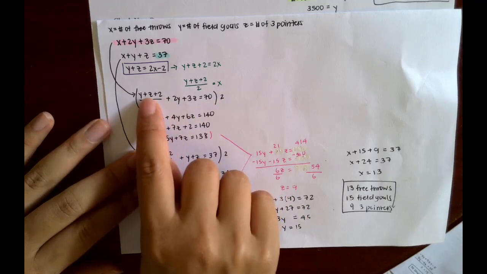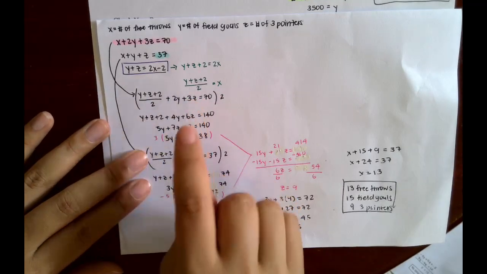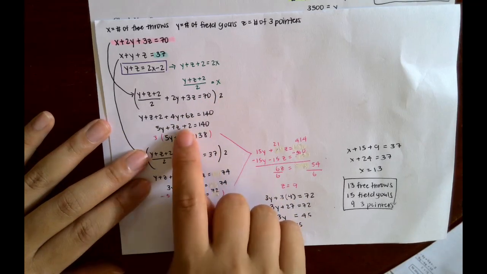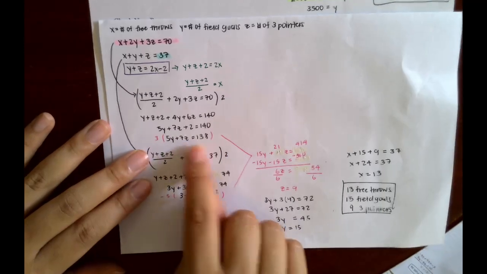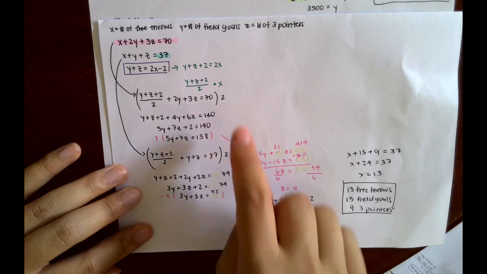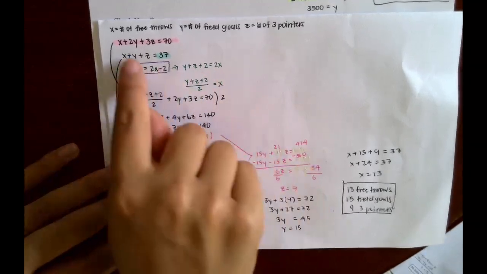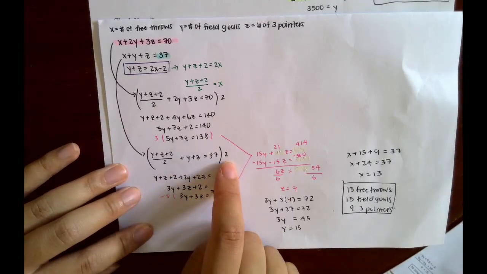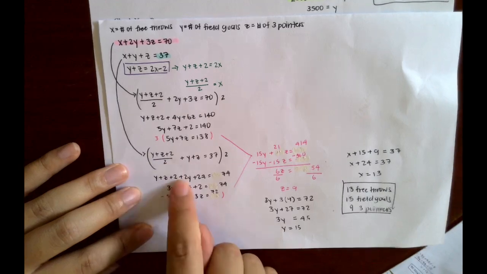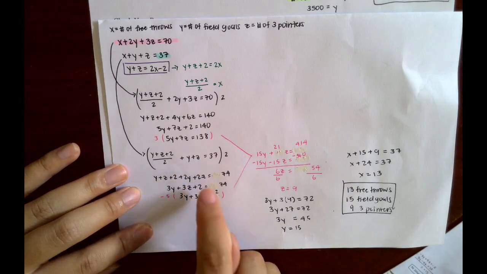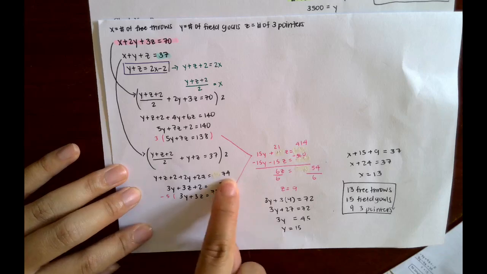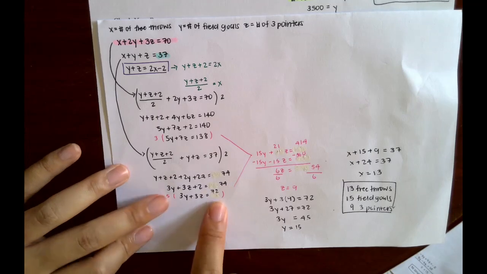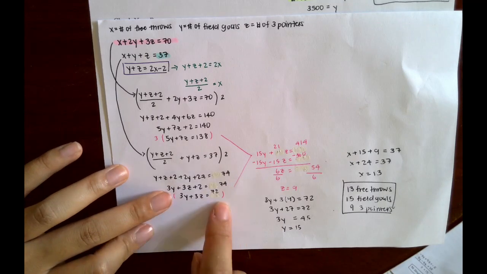So that gets rid of this, divide by 2, and then this becomes 4y, this becomes 6z, this becomes 140. And if I keep simplifying by combining like terms and getting rid of the plus 2, I get 5y plus 7z equals 138. Okay. Again, then I substituted the same thing for the second equation. Decided to get rid of the fraction of dividing by 2 by multiplying by 2, so that got rid of this part. And then, so that's why the y became 2y here, the z became 2z, and the 37 became 74. Okay, then I combined like terms and moved the plus 2 over. That gave me 3y plus 3z equals 72.